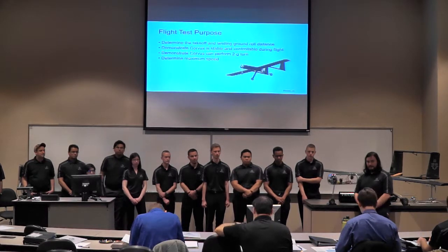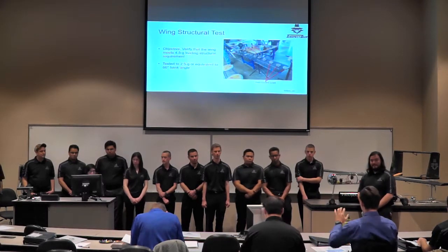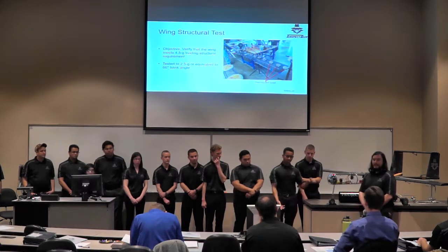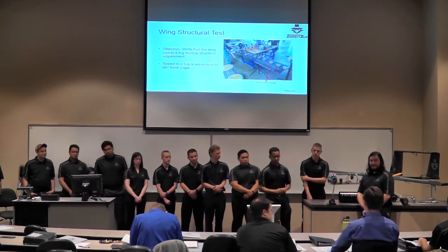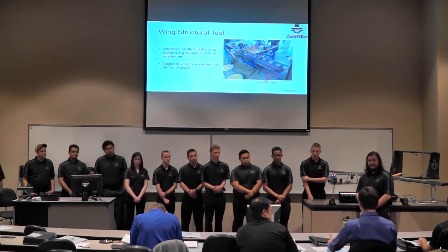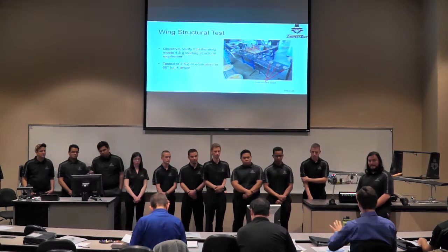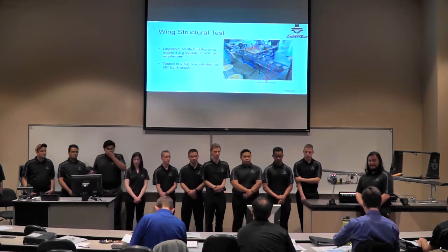Skipping over what's already been said — on slide 26, I was a little confused. Is this the actual wing used on the aircraft? Yes, it's the real wing, flipped upside down with the fuselage constrained. That makes sense why you couldn't test to failure — you didn't have the budget to build a sacrificial wing. That's a lot of work to make a dedicated test article. In AIAA competitions, we would typically just build two spars and test the spar alone.